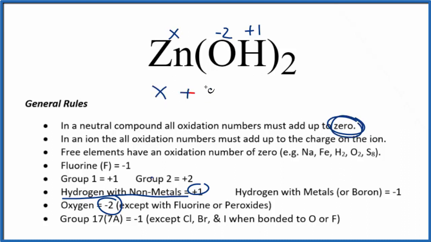X plus two times minus two, that's minus four, plus two times plus one, that's plus two, would equal zero. So minus four and plus two, that gives us a minus two. X minus two equals zero. Add two to both sides. X will equal a positive two, which is what we found before.